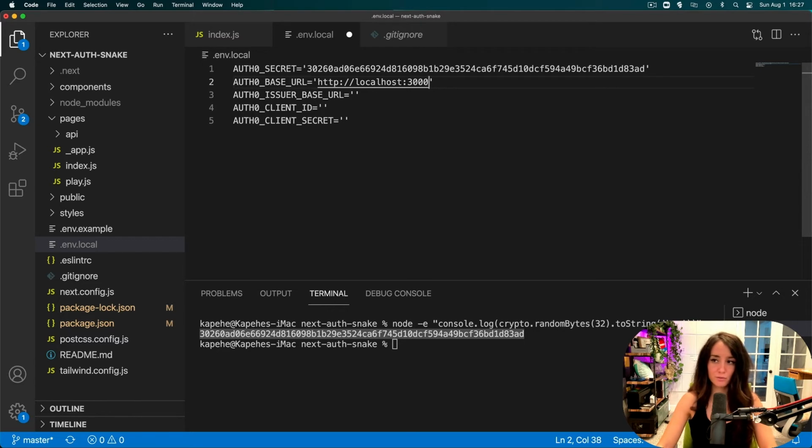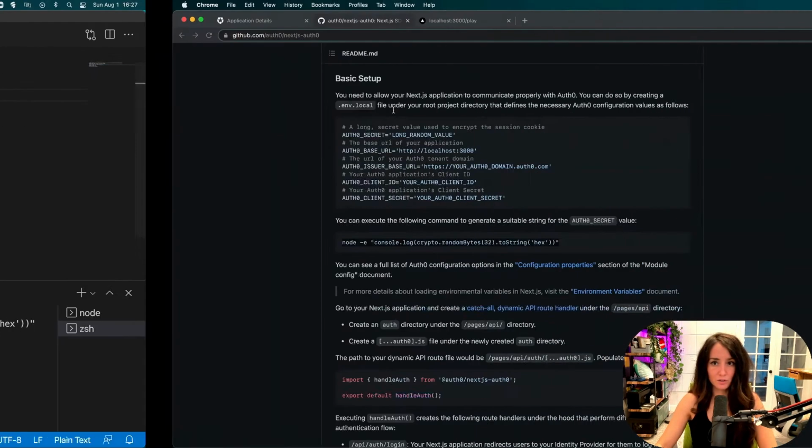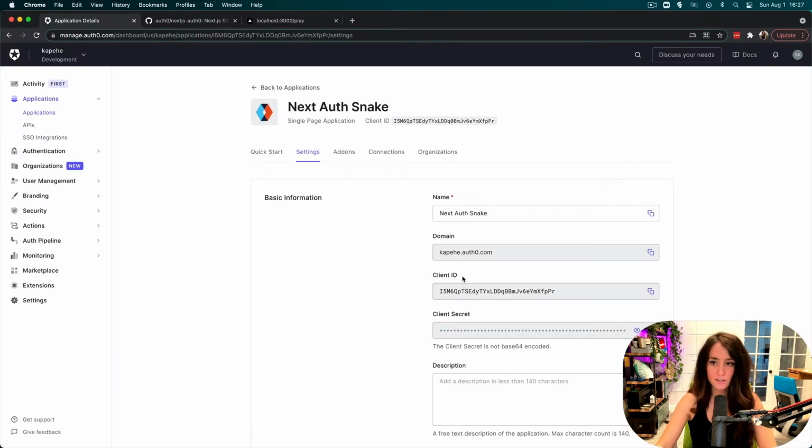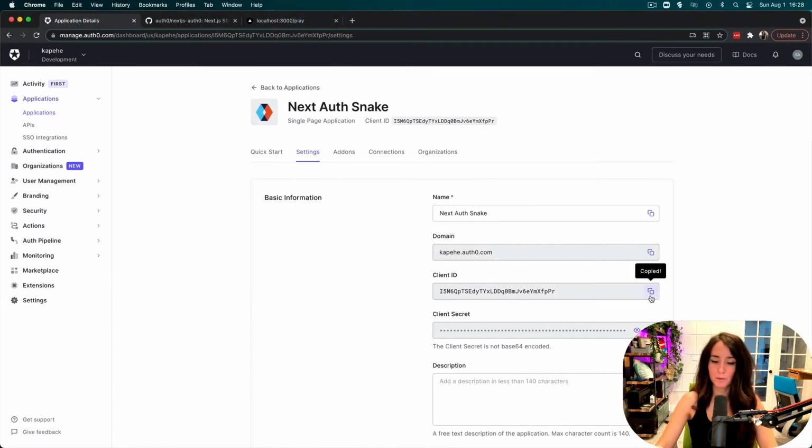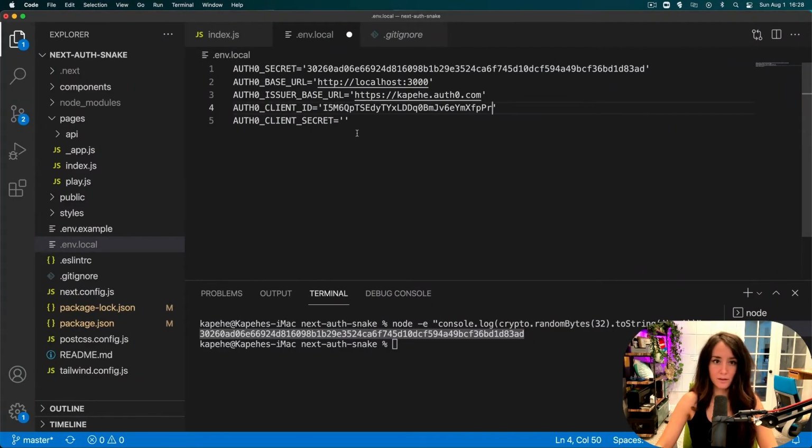Change that if you need to, if it's hosted. And then issuer base URL is going to be https://, and we're going to come back to our application and grab our domain. Put that right in there. Now client ID, copy that, put it in there.